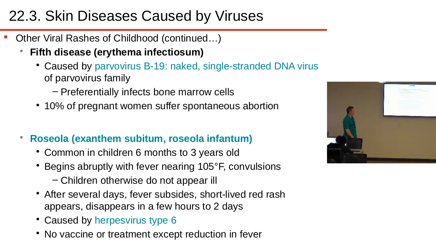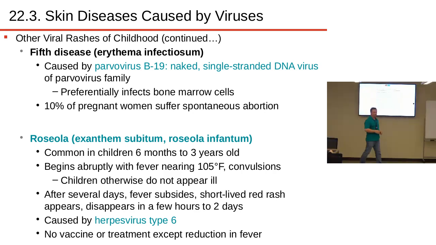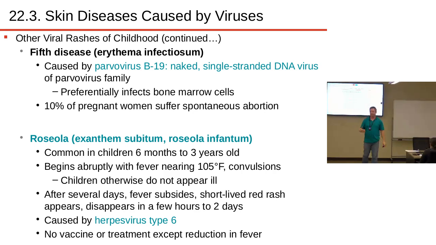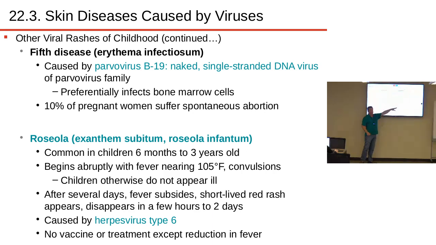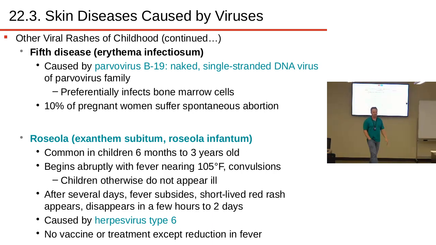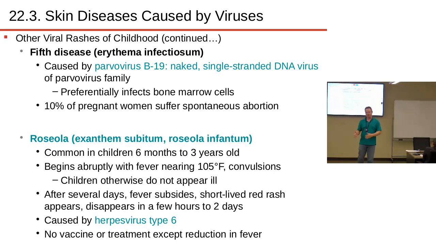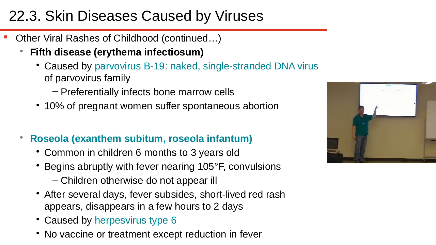10% of pregnant women who end up with 5th disease are going to develop spontaneous abortion. So yet again, it's a problem for pregnancy. And it's also very common in children 6 months to 3 years old. You may end up with a very high fever. Small kids can handle a little bit higher fever. They actually usually run with a little bit higher temperature than your standard 98.6. So 105, that's scary. Definitely scary. You start getting into convulsions, things like this. So this is much higher than your normal temps that you'd see in a child.